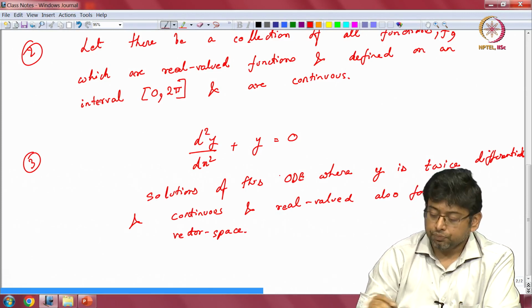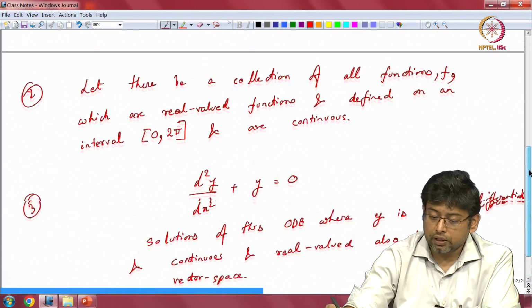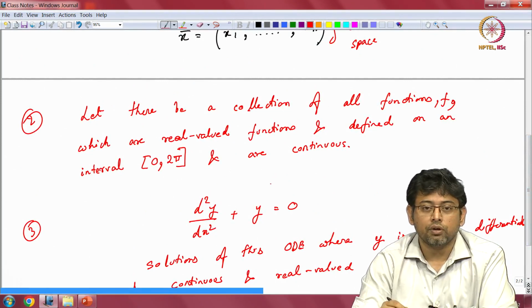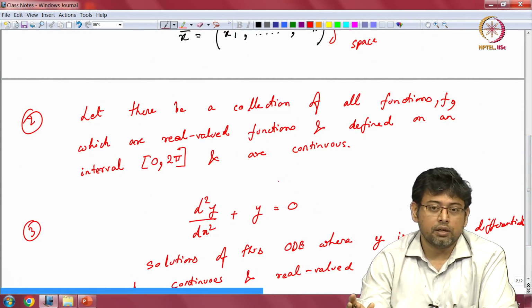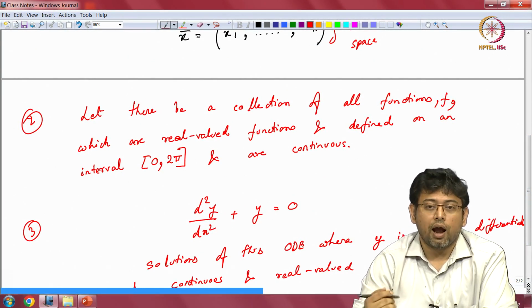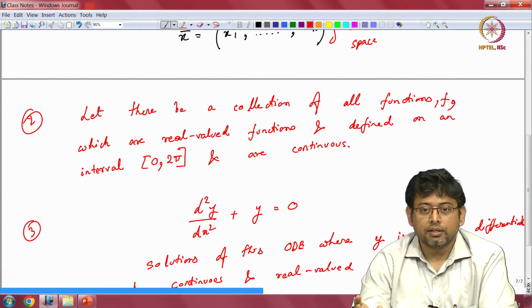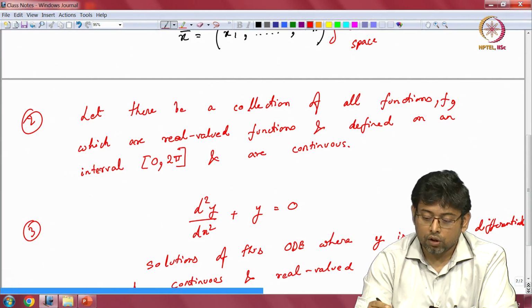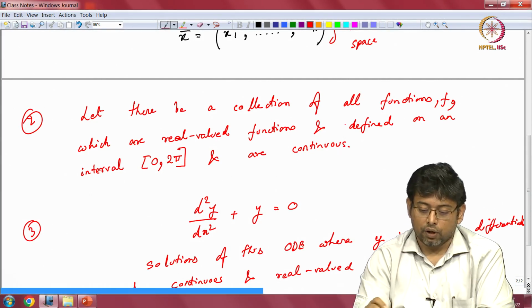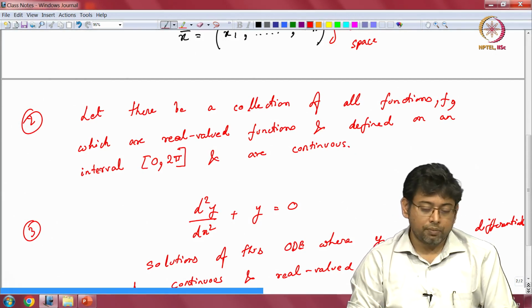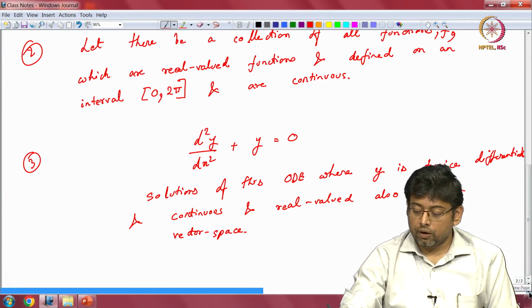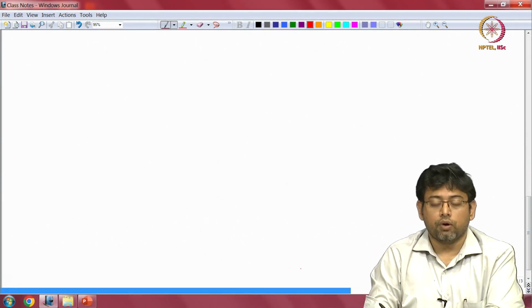It's very easy to see in the previous case, because if you have two functions, f is a real valued continuous function and g is another real valued continuous function, the sum of the two is also a real valued continuous function, and you can define a minus f so that it comes to 0, and so all those things can be done here. So these are all good examples for us to look at, and then we did transformations. So we were talking about transformations.